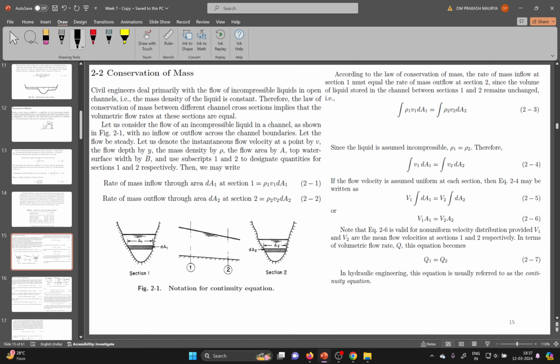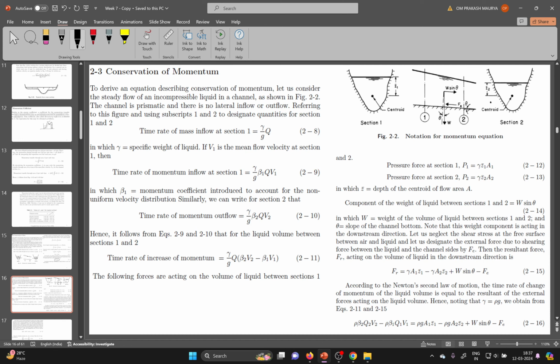Now moving ahead, conservation of mass. Today's topic is hydraulic jump and non-uniform flow. Conservation of mass is nothing but how much water is coming in and how much is going out. If you work it out with the several assumptions, at the end of the derivation you will get Q1 equal to Q2, or A1 V1 equal to A2 V2. Please go through it. I discussed this in the previous class, so no need to discuss it here. But conservation of momentum is very, very important, and this is related to your hydraulic jump.